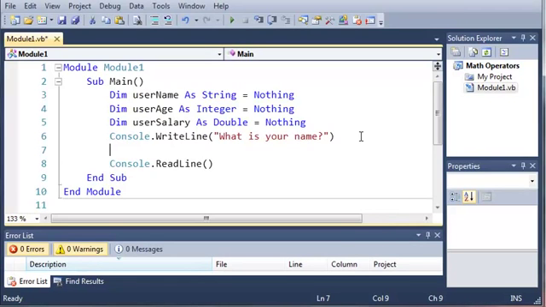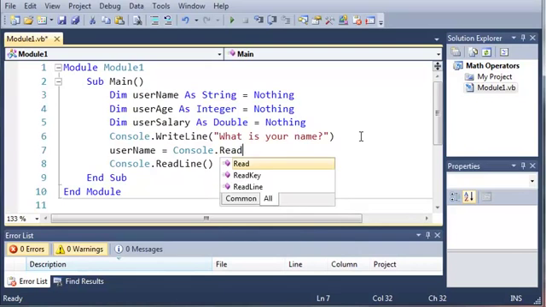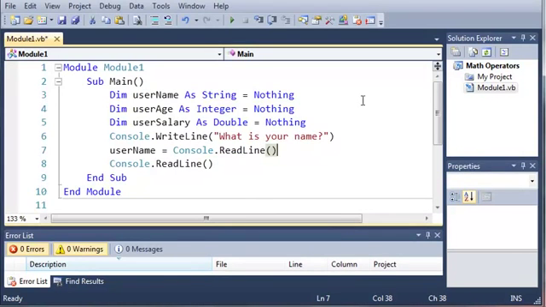So what we're going to do this is we're going to type username equals console.readLine. So what this does is whenever the user types in a string of characters and presses enter, it's going to read that line there and store it in the variable username.